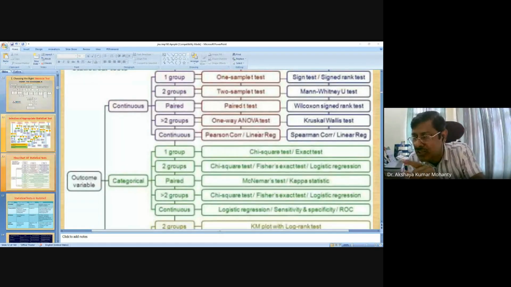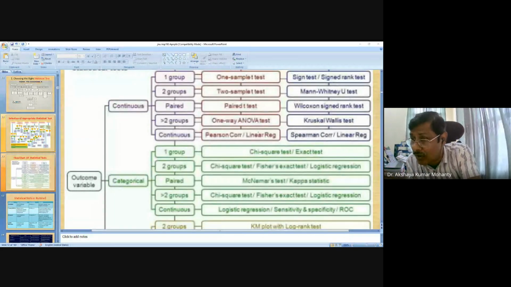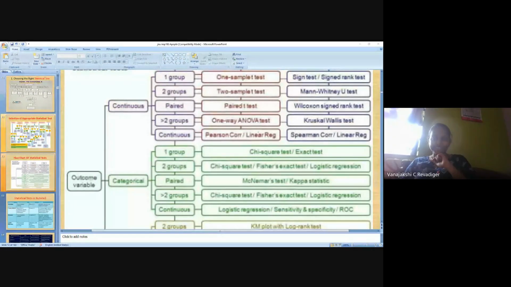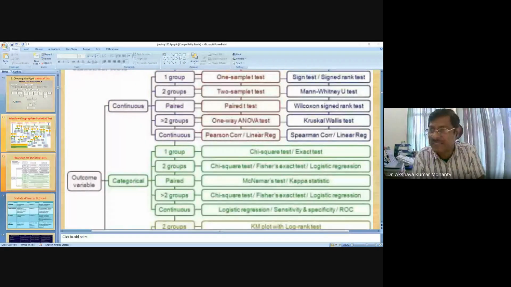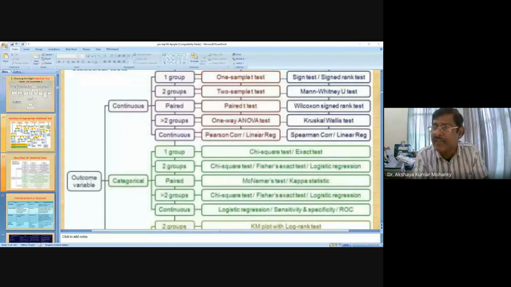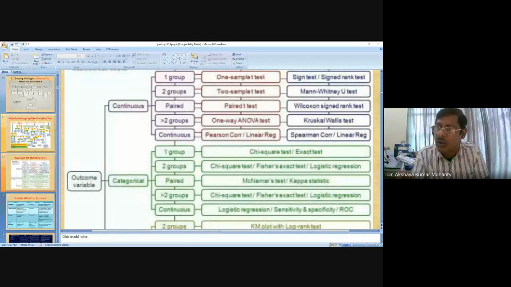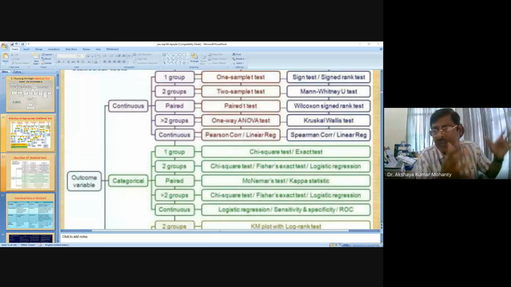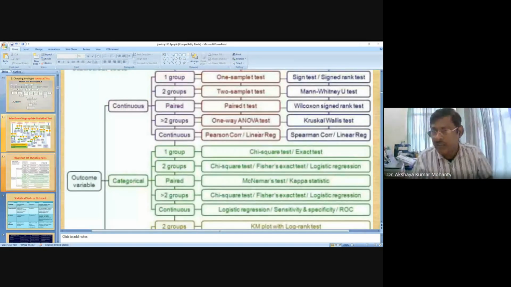Even in the case of RI, we have also used the non-parametric in some of the cases. Have you seen it? If it is not normally distributed, the main condition is non-normal distribution. That you have to see. That is the perfect answer. Even in some cases of RI, we have used non-normal distribution. At that time, we are using the non-parametric test. It is not complete that RI will completely come under the normal distribution.